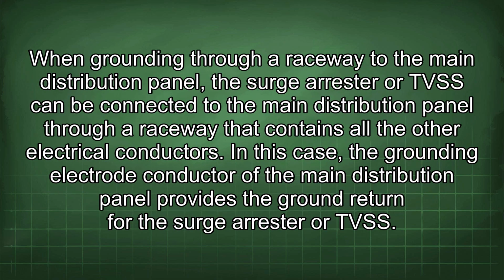When grounding through a raceway to the main distribution panel, the surge arrestor or TVSS can be connected to the main distribution panel through a raceway that contains all the other electrical conductors. In this case, the grounding electrode conductor of the main distribution panel provides the ground return for the surge arrestor or TVSS.